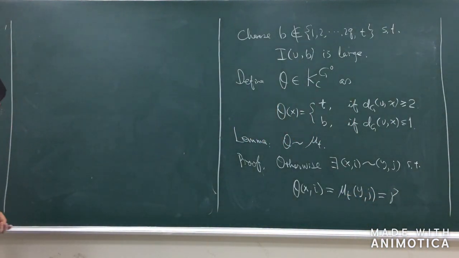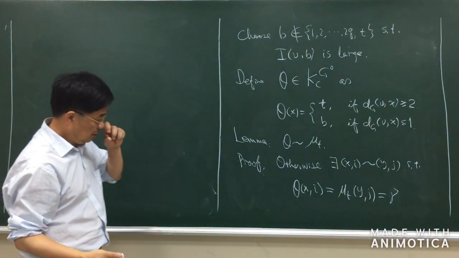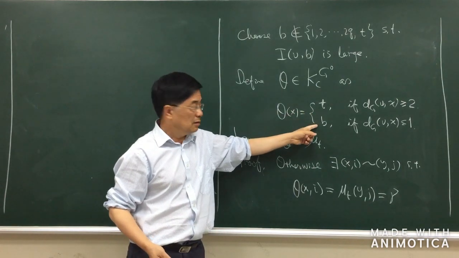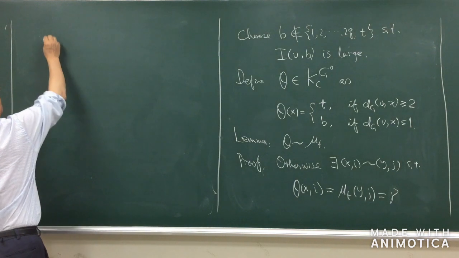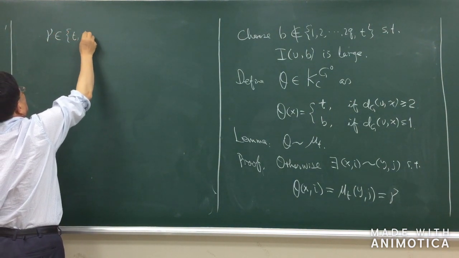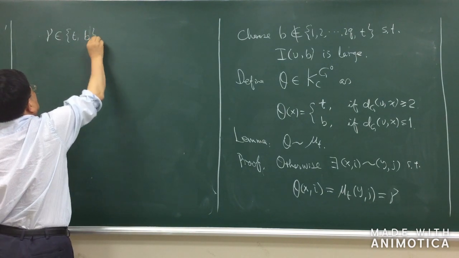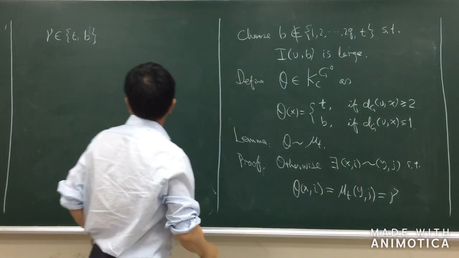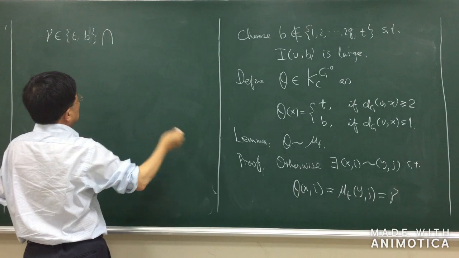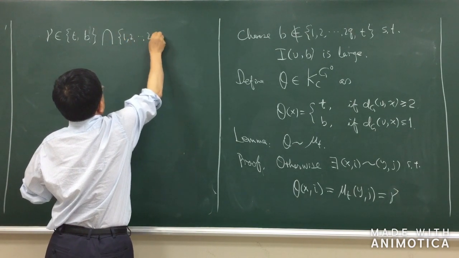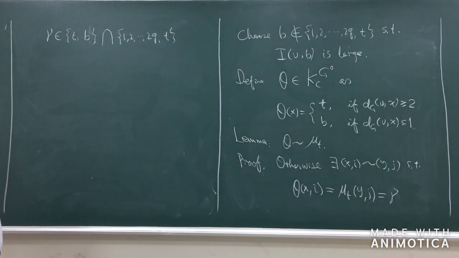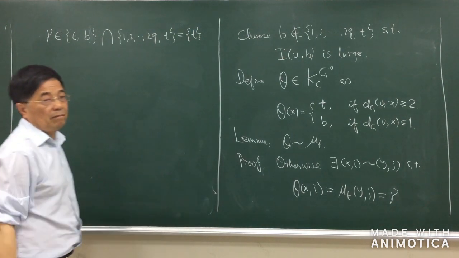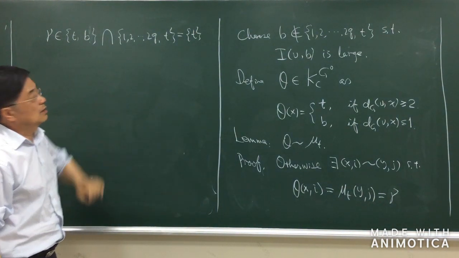Then gamma has to be, by definition, in the image of the theta, right? So the image of theta is either t or b. The theta x is either t or b. So this gamma is either t or b. And gamma has to be in the image of this one. The image of the other one is 1, 2, up to 2q and t. So that is the only possibility again. And this intersection is just t. There's only one intersection because b is not in here.